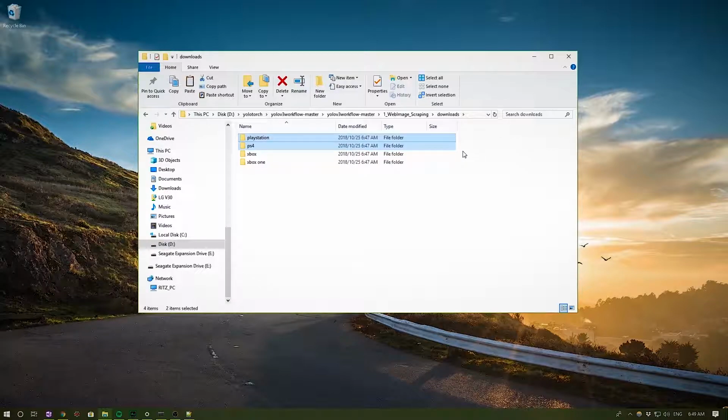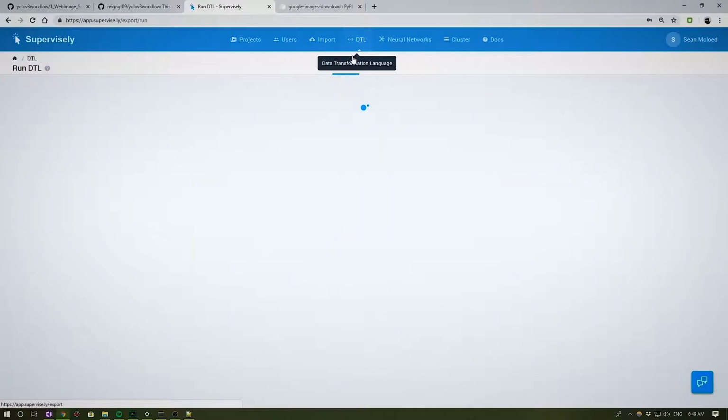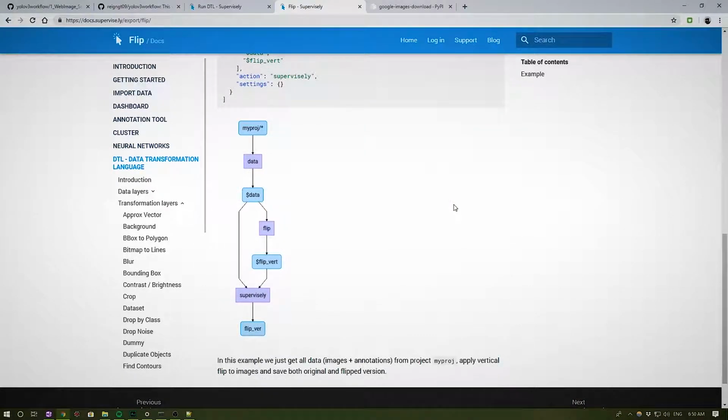Now I'm not sure how well this detector will work with a relatively small dataset. Normally you would need over 1000 images for the CNN to generalize well over various inputs. However, if you want to multiply your dataset with one click, I'll show you how to do this with data augmentation. Data augmentation basically duplicates your images and annotations, but you can flip, resize, crop, and rotate your images so that your neural network thinks that it's looking at different images. Meanwhile, they are just modified versions of the same image. However, just note that this is not a substitute or replacement for getting more data. It's just an aid for getting better results.